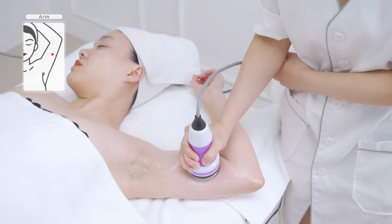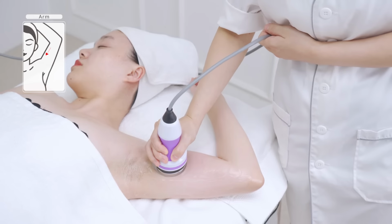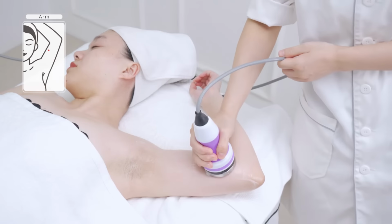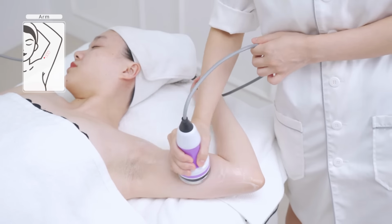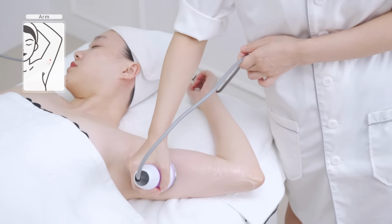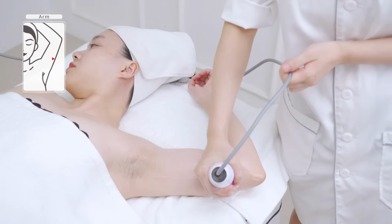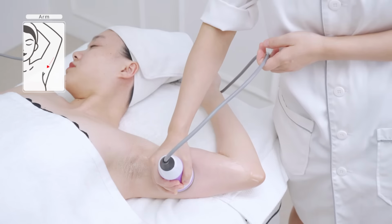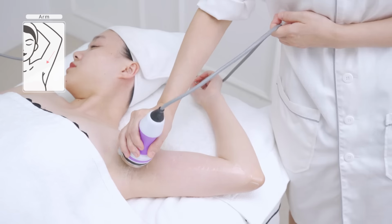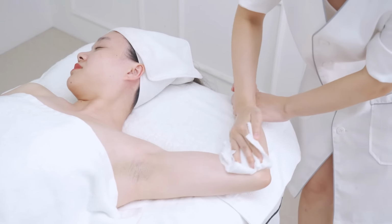Lay the inner arm flatwise and push 3 channels on the upper arm to the armpit 3 times. Move in small circular motion on the fat part of the upper arm to dissolve fat 3 times. Trace 3 channels on the upper arm to the armpit 3 times. Wipe the excess gel on the arm with a hot towel.